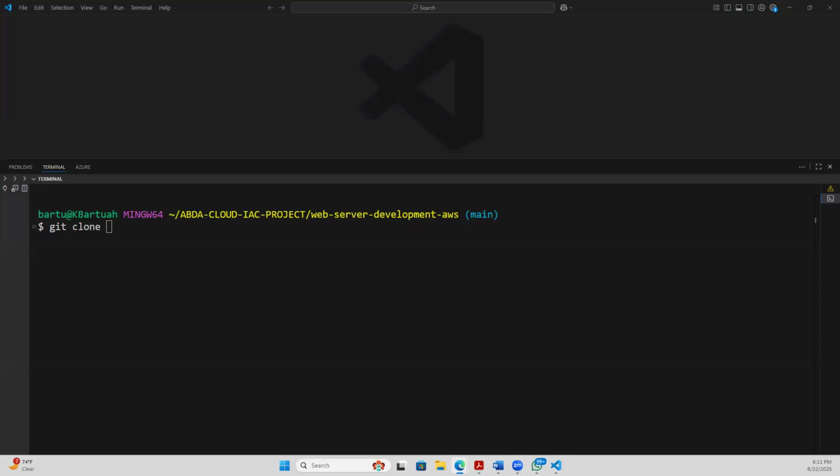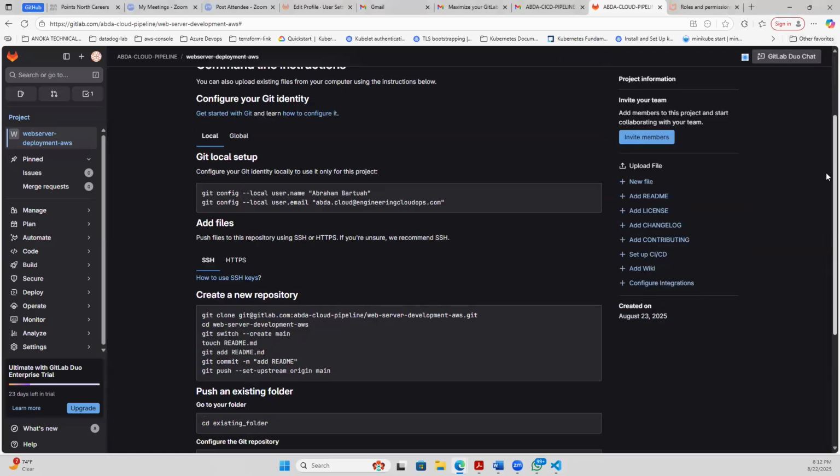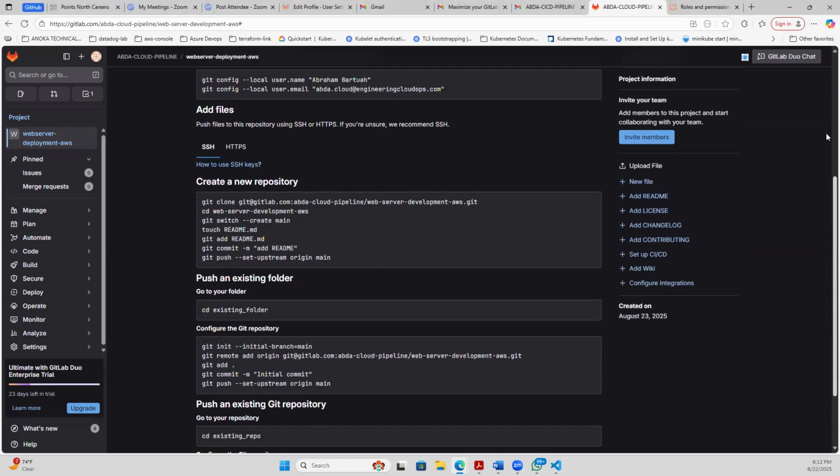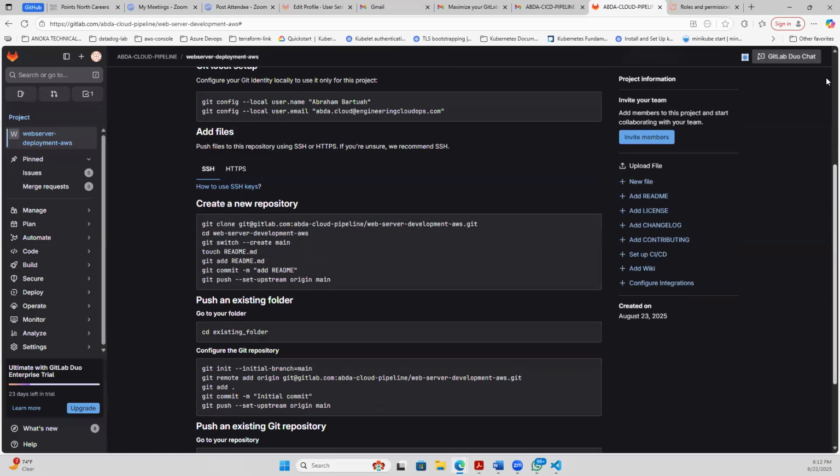Refresh it again to see the repo that was created. The repo was web service server development AWS. I'm going to go back again, guys. So please follow. I know every one of us here has two screens, right? When we're doing something, just focus on the computer screen where you see the command, where you see my mouse moving. Then when you grasp the concept, turn to your screen and implement it.